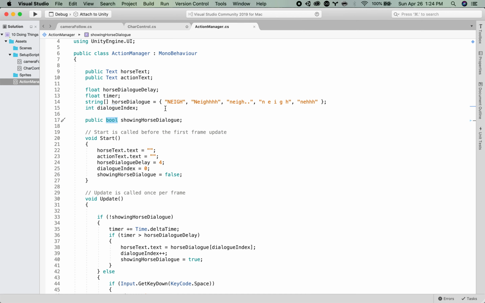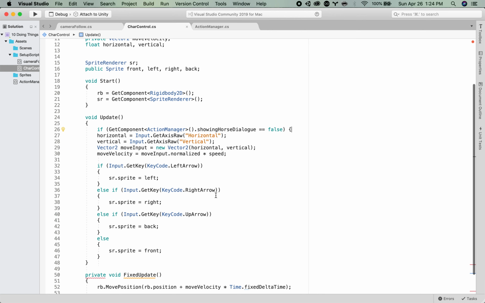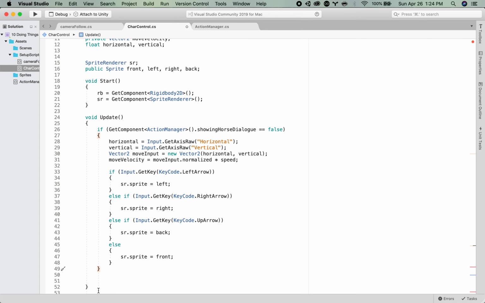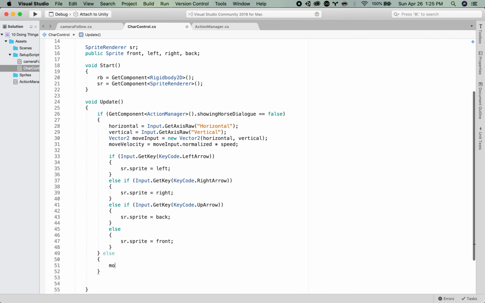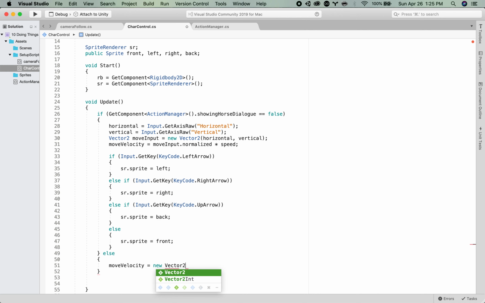It needs to be public for me to access it. There we go. So if we're not showing the dialogue, we can do all that stuff. And then if it is true, then we will just say that move velocity is equal to a new vector 2 of 0, 0. So we can't move.